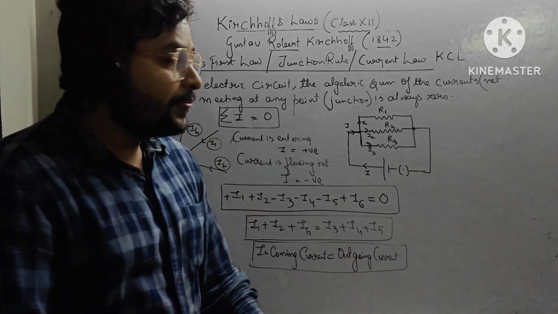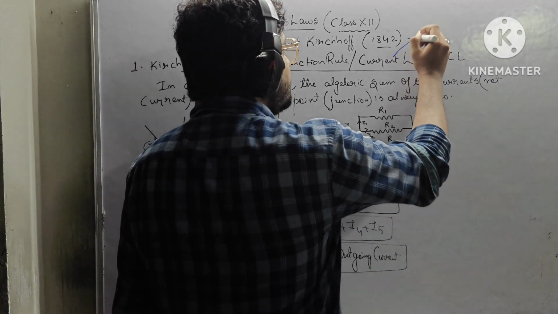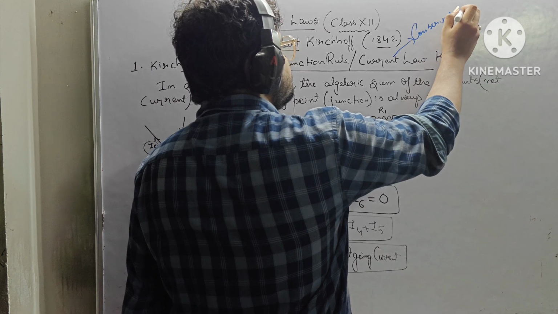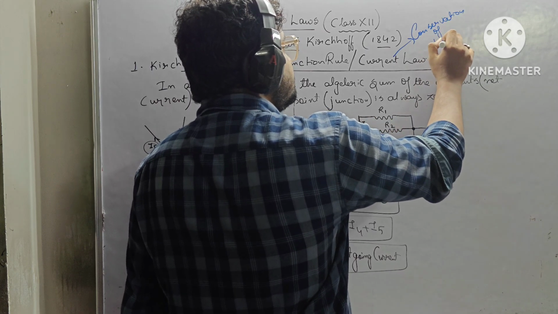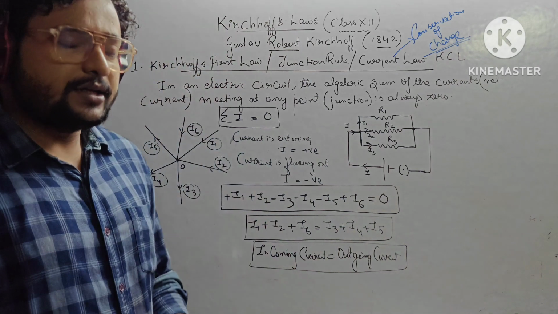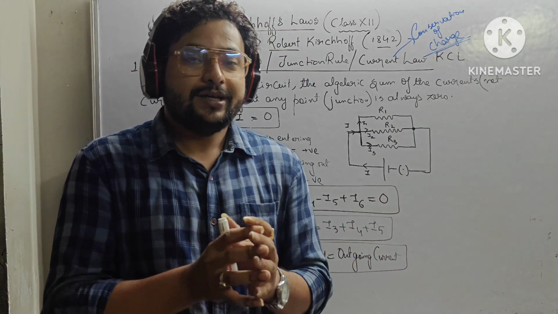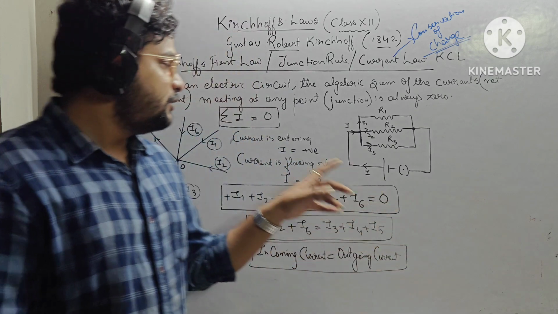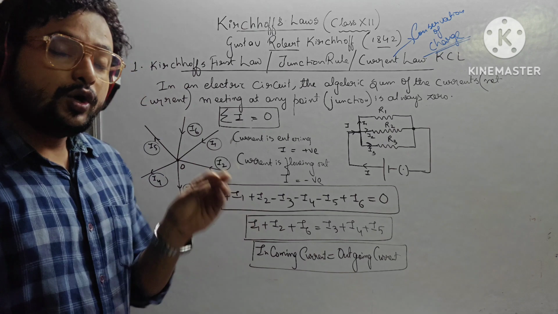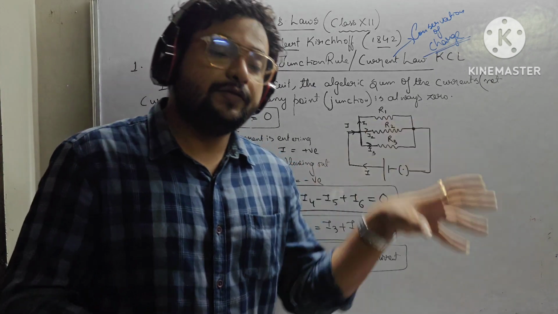Now, one very important thing: Kirchhoff's first law basically tells us about the conservation of charge. What is the meaning of conservation of charge? It means the same thing as conservation of energy. That means charge is not created, and charge cannot be stored in any place. If you see this particular junction, Kirchhoff says that whatever current comes into a junction, that much current will flow out of that junction.